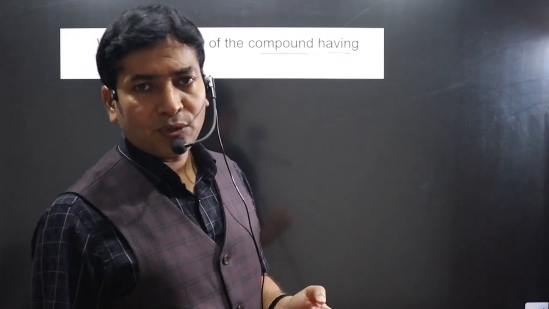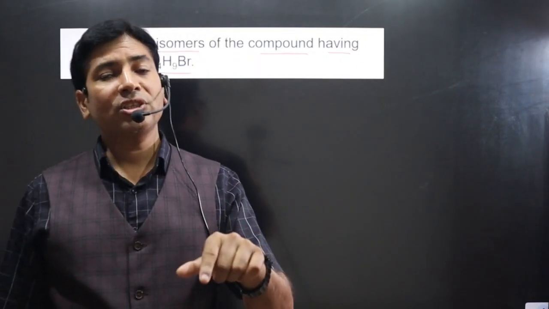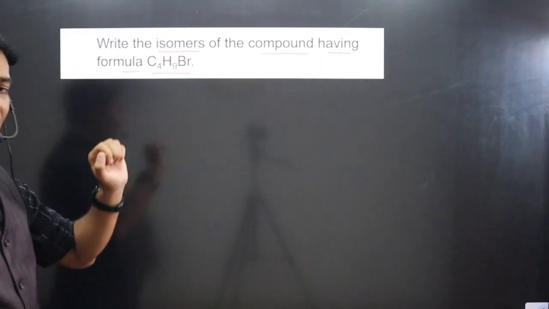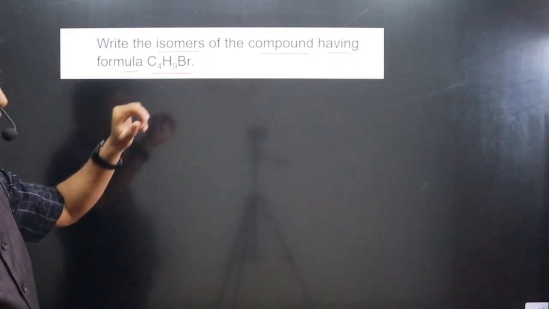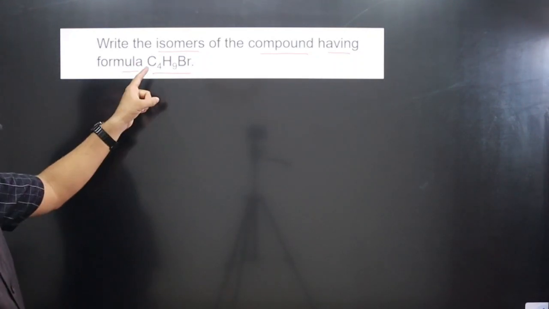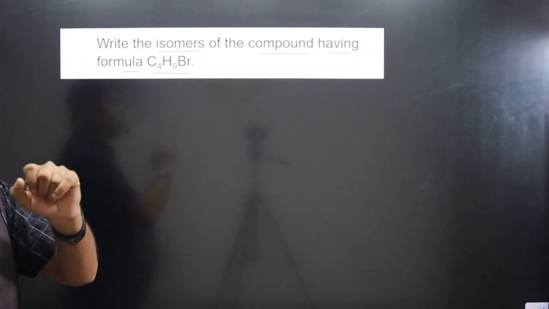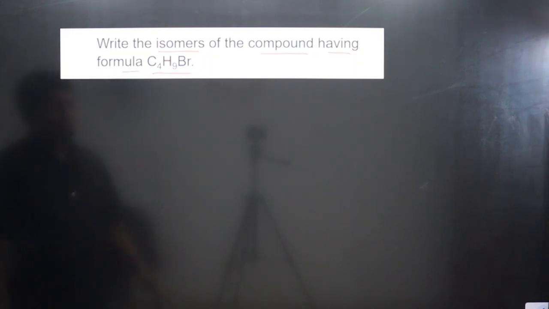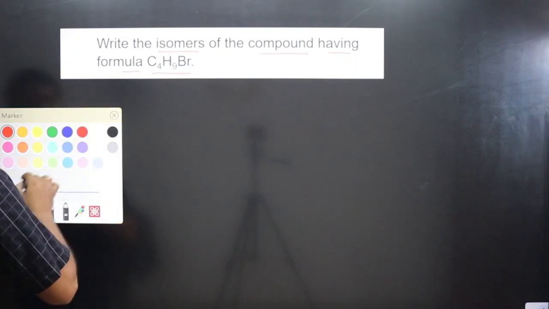About chain isomers, you might have learned that in chain isomers the parent chain is different, but in position isomers the parent chain is the same. You can see in this alkyl halide there are 4 carbons. So when we draw the structures of different isomers, we can consider the straight chain and also the branched chain. First of all, we go for the straight chain.